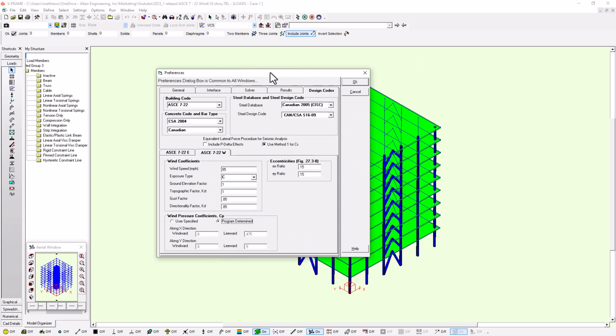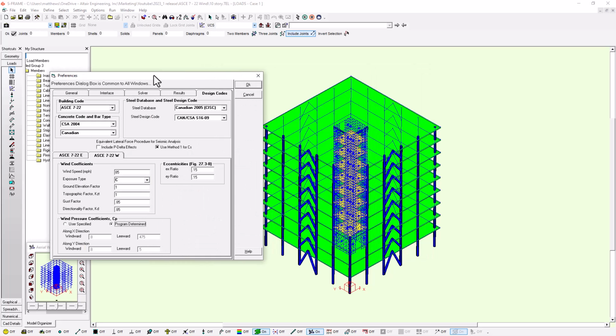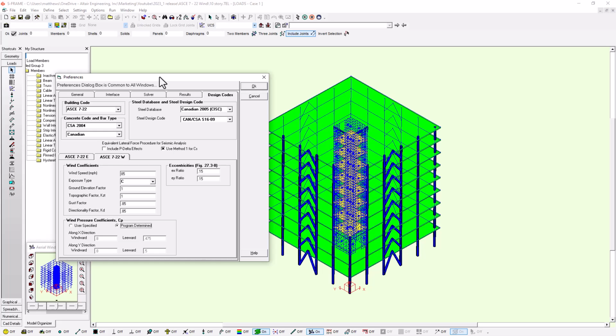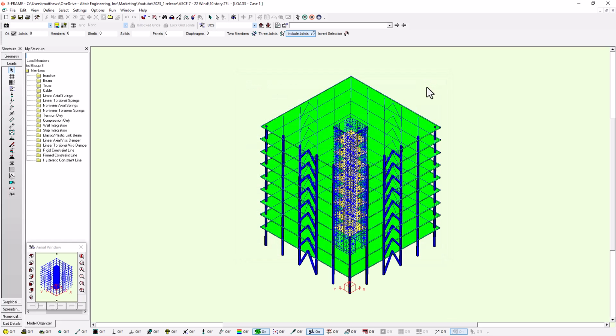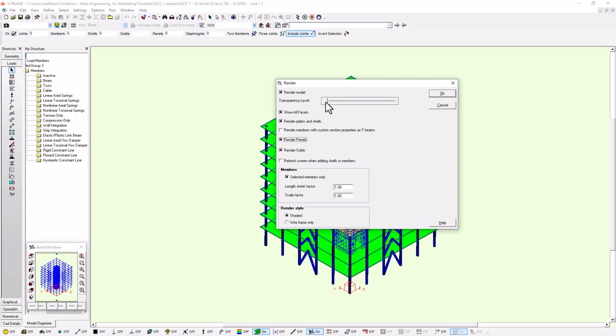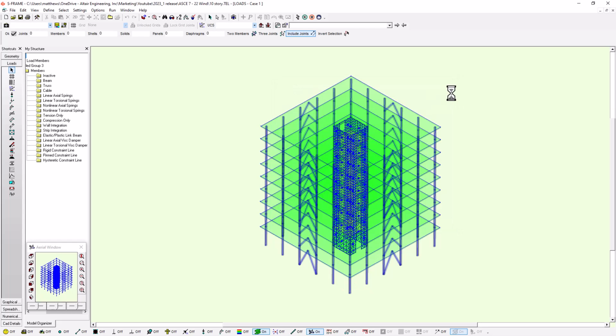Now for this particular building, it's pretty straightforward because the aspect ratio of the floors isn't changing as we go up in height. However, as you'll see in the next example, it actually does change as we go up. So I'll explain more about that later on. So I'm just going to click the OK button to accept all these parameters. And maybe I'll just change my view of this model as well. Turn up the transparency level rather, so I can see a little bit more clearly what's happening.